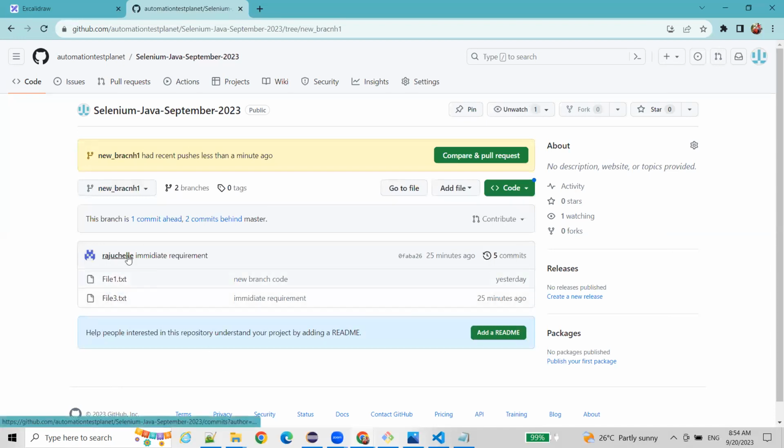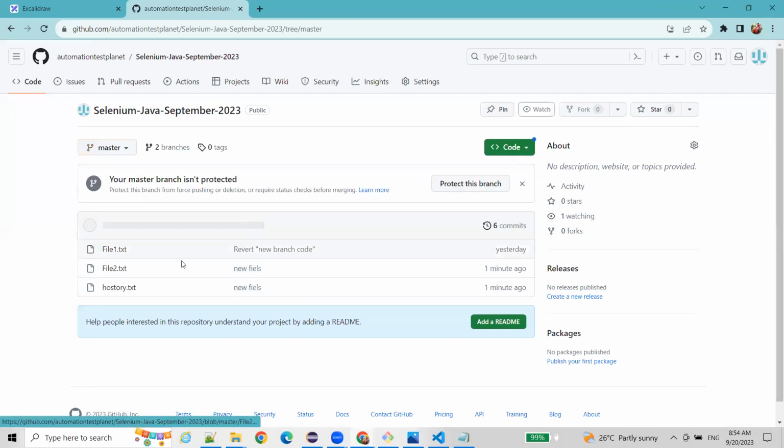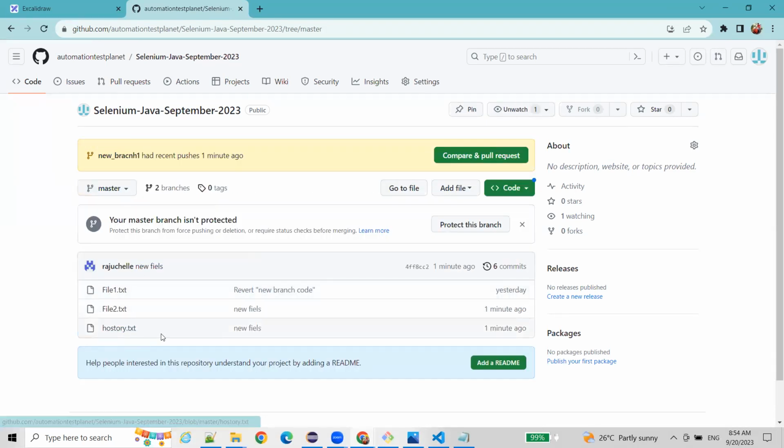If you look here, your branch is two commits behind your master and one commit ahead of your master, which means there are already some files available in your master branch. What are the other files? History, and also file 1 has some changes.